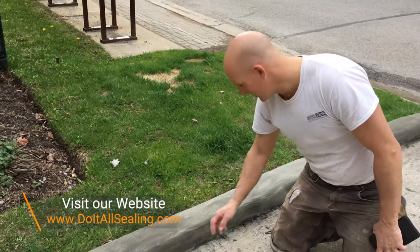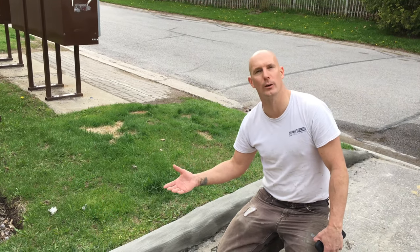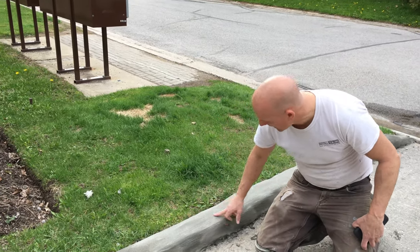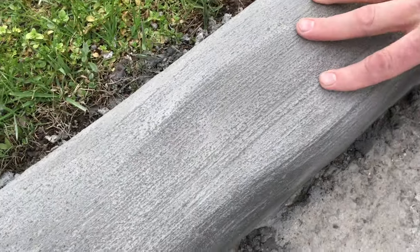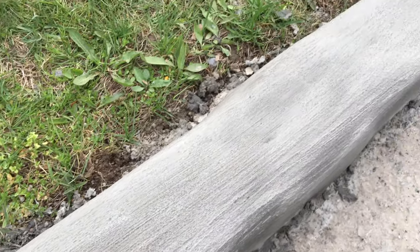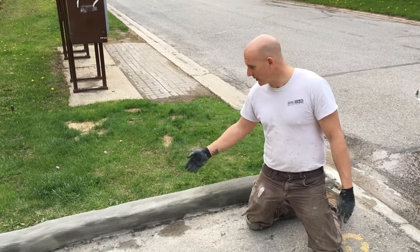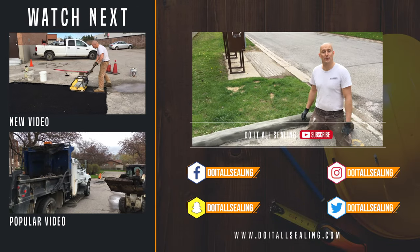This area is already hardening up and becoming a lighter color — that's where the concrete is beginning to cure. It's got a nice finish with the sponge and brush technique. It's already dry and has a bit of texture, so it's got a good grip on it. Once it sets up it'll be perfect and dry. The concrete curbs are now complete. It's going to take about 24 hours to fully cure and then traffic can resume.